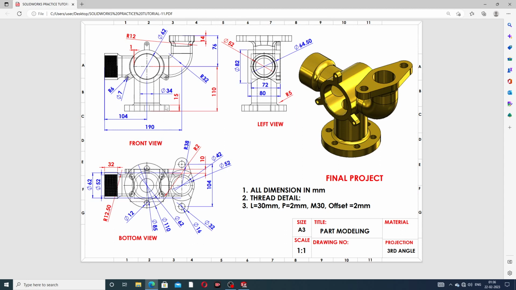At first, select this circle and draw it here. The circle diameter is 82 millimeter and the length is 80 millimeter. Also the cutout is 72 and 62.